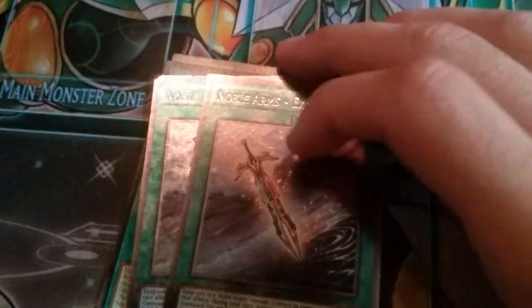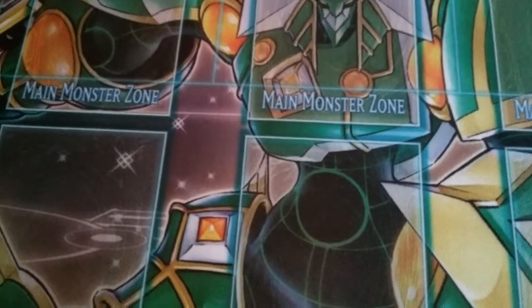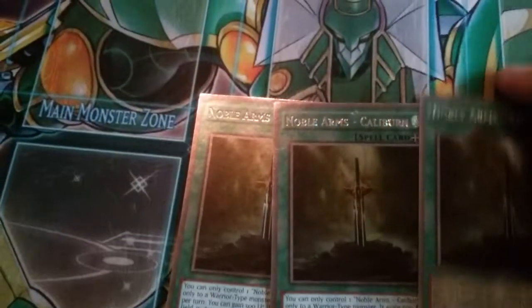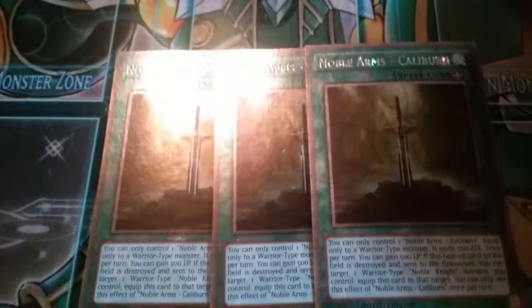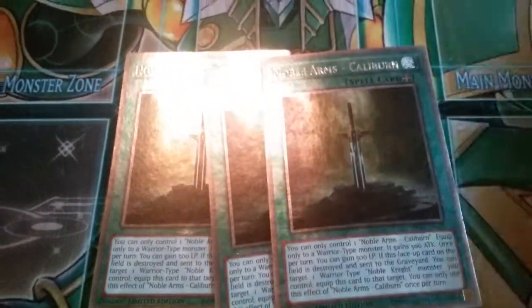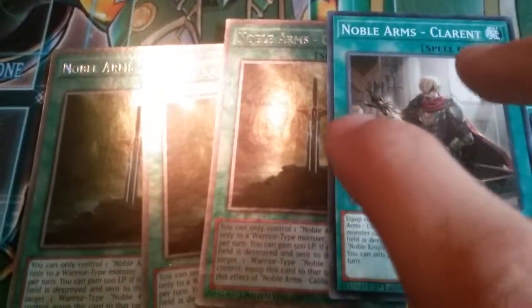Basically, the turn after this is sent to grave, you can banish it in order to rank up a Noble Knight Xyz into the rank 5. 3 copies of Caliburn. Yeah, it's an okay card. You gain 500 attack, 500 life, which is nice. So basically, you can use these 2 in conjunction with each other. You don't lose any life from attacking directly, basically, off of this.